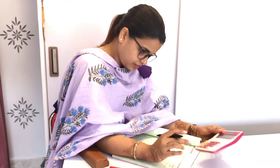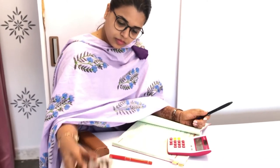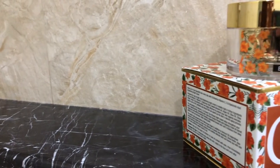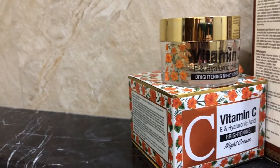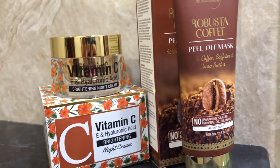The other day I was sitting in my office doing my work and I suddenly received a call where my friend told me she's throwing a party. That means during quarantine — it's absolutely okay. I had an idea for an instant glow: I'm going to use ST Botanica India peel-off mask that will help me get an instant glow.